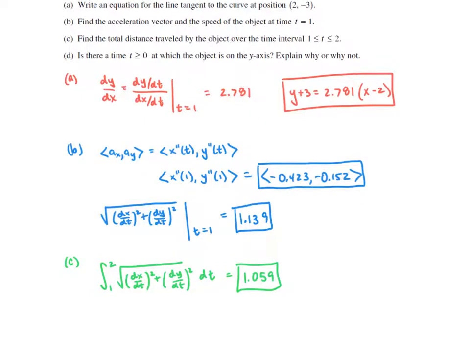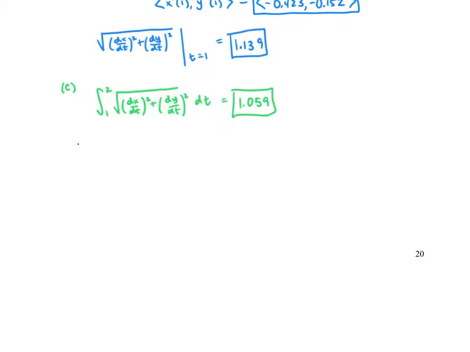Now remember, they give us this position of 2, -3. So we have this particular position when t is 1. And the challenge here is that we're looking for t greater than or equal to 0. So the question is, is there a chance that the particle travels, maybe t is 2, t is 3, t is 4, t is 5, and all of a sudden it does go back to the y-axis?